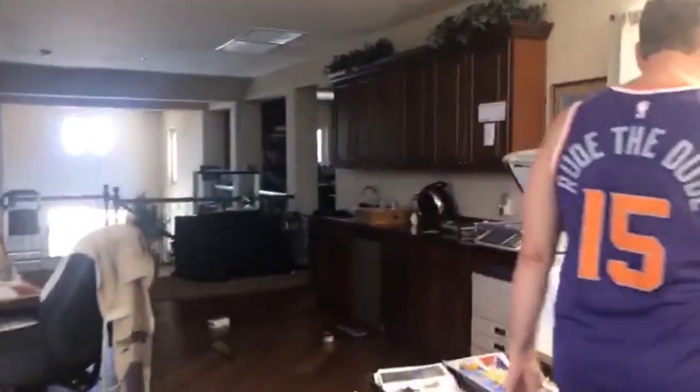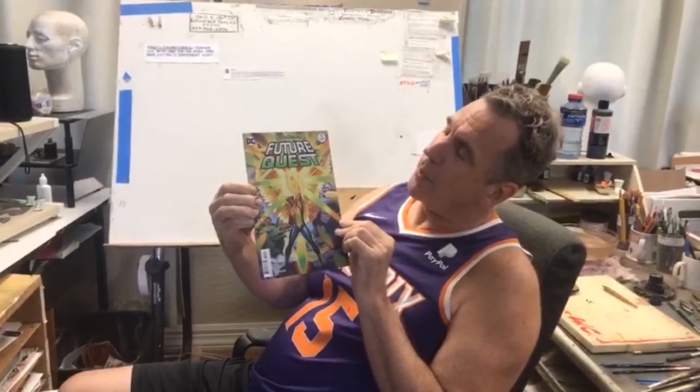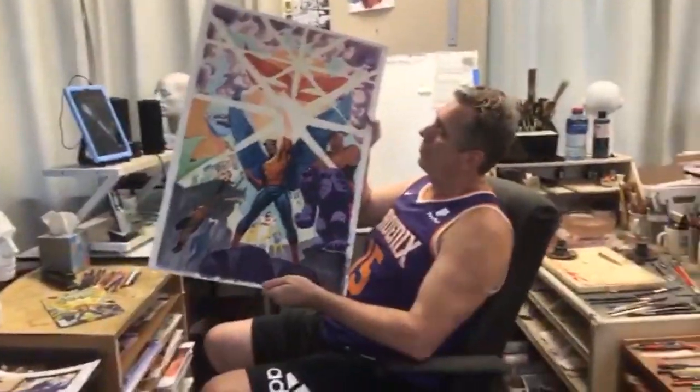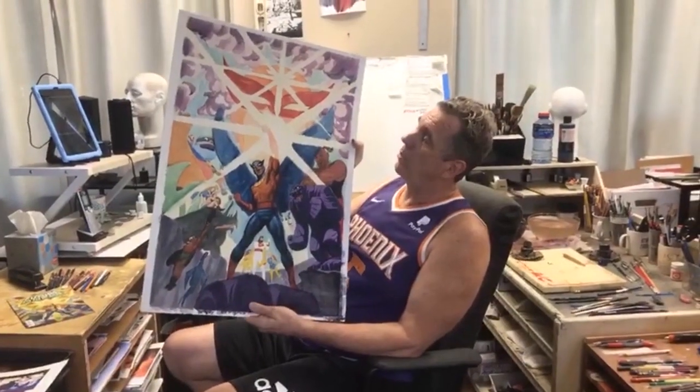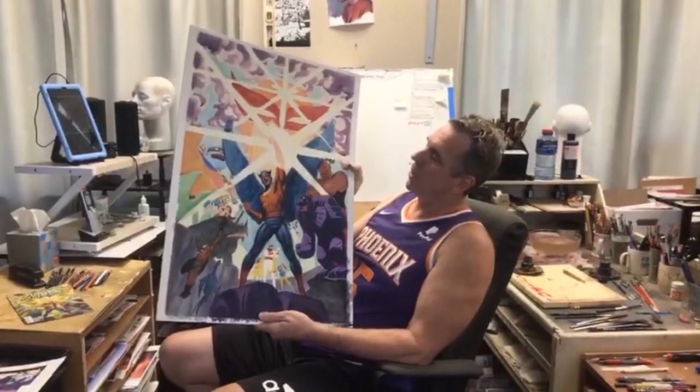Let's see what we've got on the drawing board that I'm supposed to be working on. Some of you may remember this cover I did for DC Comics — it was for a comic called Future Quest, and I was asked to do the cover for Birdman. I put a bunch of characters in there, but originally the painting did not start like this. I actually did another version of this comic book right here, and that is the main event we're going to be working on today. This is another version with even more Hanna-Barbera characters that had been sitting around since 2016. This thing is 20 by 30 illustration board.